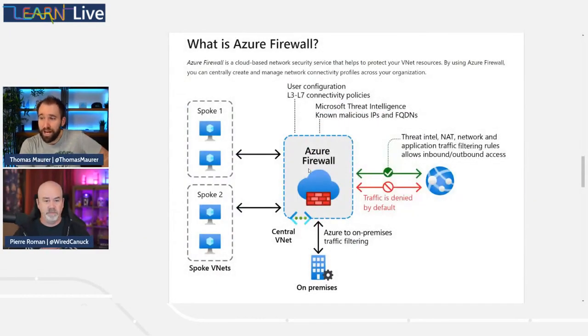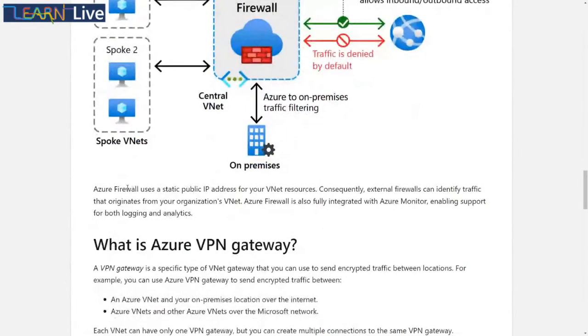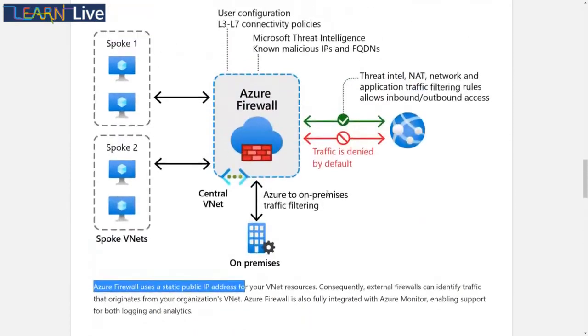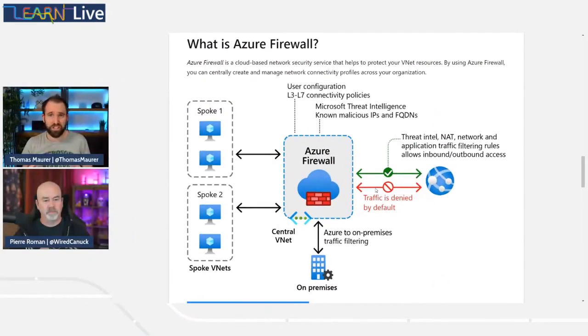Okay. Yeah, absolutely. I mean, this graphic shows it pretty well. One thing I also want to mention, by the way, is that the Azure Firewall also gets a static public IP address for VNet resources. So what often is a problem if you're, for example, a company running certain workloads, and you have different VMs running in Azure that connect to the internet, they come with a public IP address at one point as a source to something, right? And with the Azure Firewall in place, we can actually say, hey, this is the public IP address, and all the VMs doing outbound traffic go out with that IP address in mind, right?